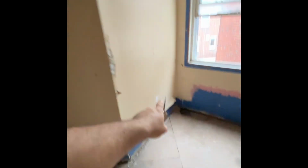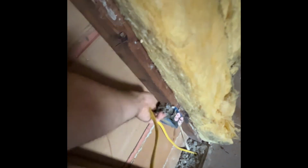Same thing here. You have all the outlet spots marked there, there, and there. You can run it off of this line here. This is the home run line. New outlet boxes and new lines.